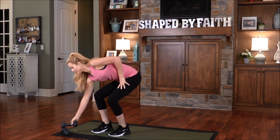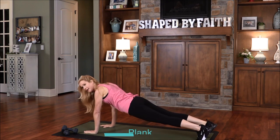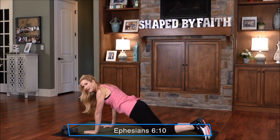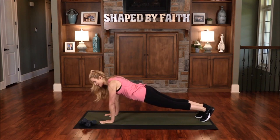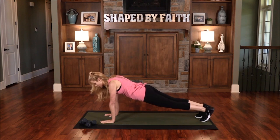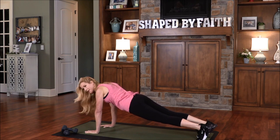Put your weight down and position yourself on the floor. Bring your hands under your shoulders, step one leg back and then the other — or you can come down on the knees and modify. Be strong in the Lord and in His mighty power. To progress, come up on the feet and hold the plank. Take a deep inhale and exhale. You can also go down to the forearm position. If you need a break, just come down on the knees. Breathe — God is strengthening us and watching over us. I can feel this in my arms, my abdominals, and my legs. Keep that belly pulled in to protect the back.